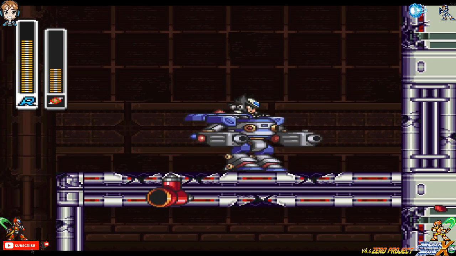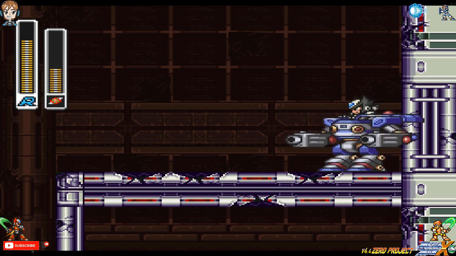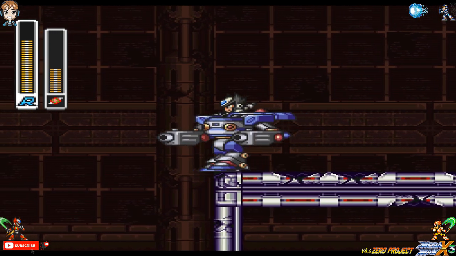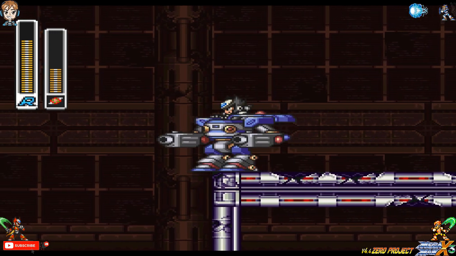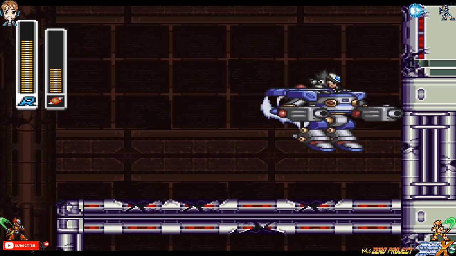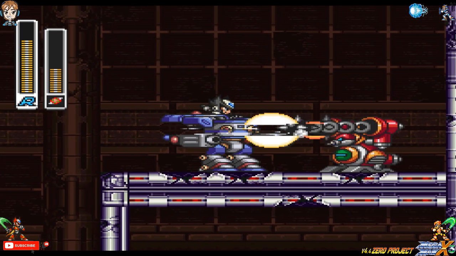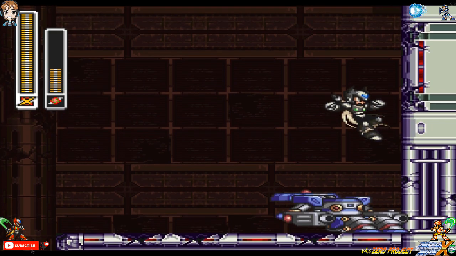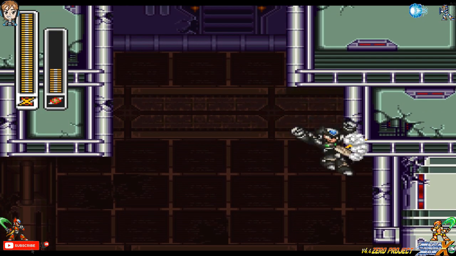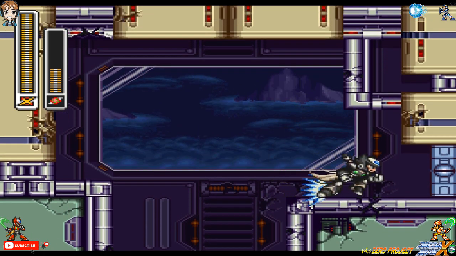Wow, that is bizarre. Oh yeah, viewers, one other thing with this particular ride armor. It's just like the ride armor in Mega Man X2 in a way. When you dash jump, then jump again, you can jump a little higher. See? Pretty cool, huh? There you go. Fortunately, that's as far as we can get with it. Oh well, it was fun while it lasted for the brief second we had it.